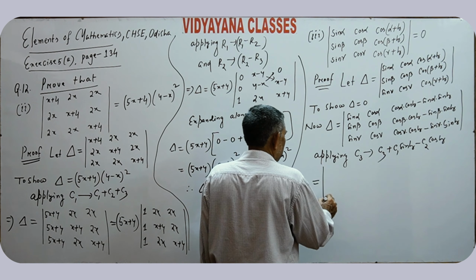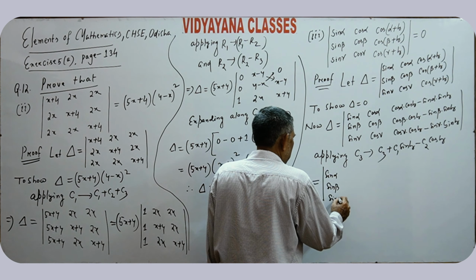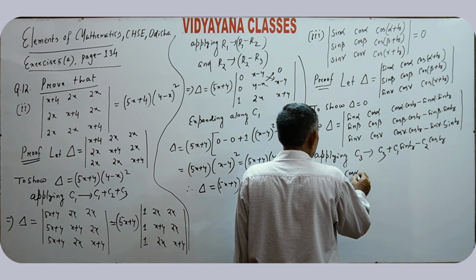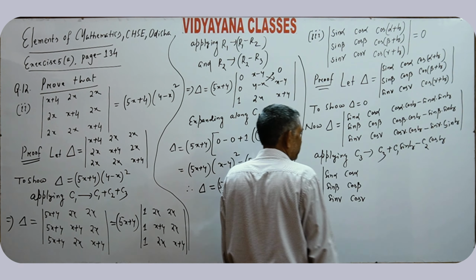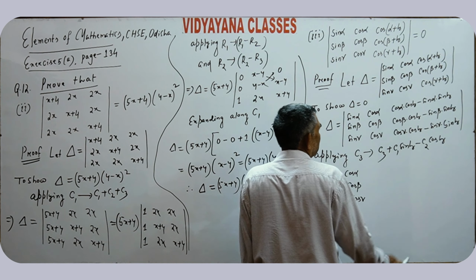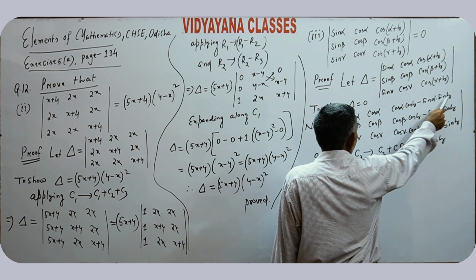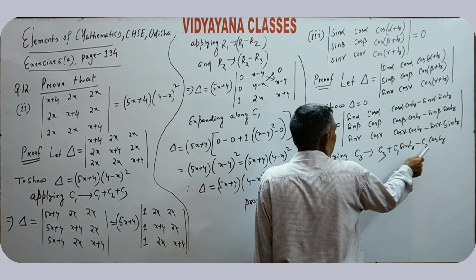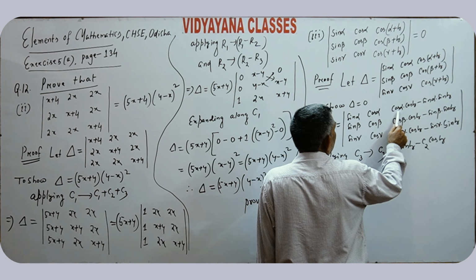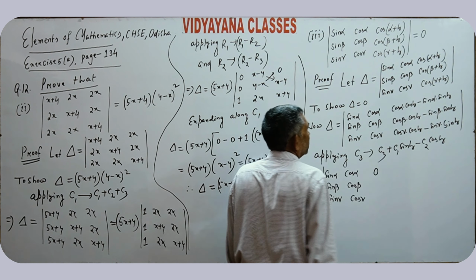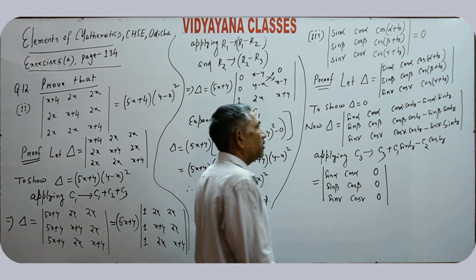which is same as sin alpha, sin beta, sin gamma, cos alpha, cos beta, cos gamma. It is 0 since sin alpha into sin delta minus sin alpha into sin delta is equal to 0. Here minus cos alpha into cos delta plus cos alpha into cos delta, that is 0. Similarly, it is also 0. It is also 0. Clear?